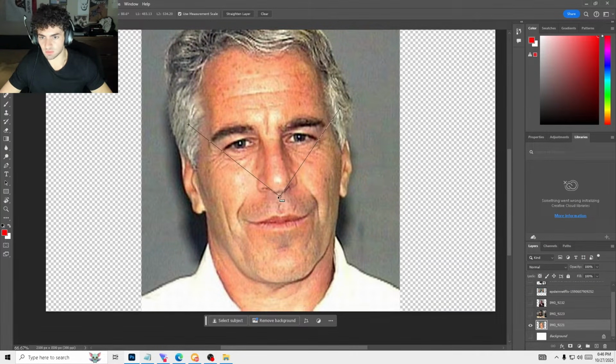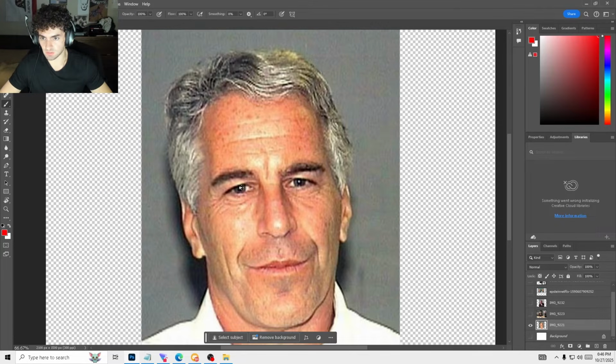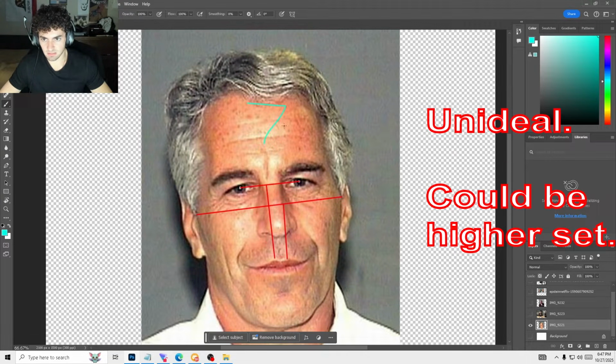The next measurement we're going to do is cheekbone setness, which is essentially measured by taking a line at the pupils, a line at the cheekbones, and then a line going up the lips to the pupils, and a line going up the lips to the cheekbones. Basically, you want to find out what percent of this line over here is. Once you calculate it, you get roughly 74%, which isn't horrible.